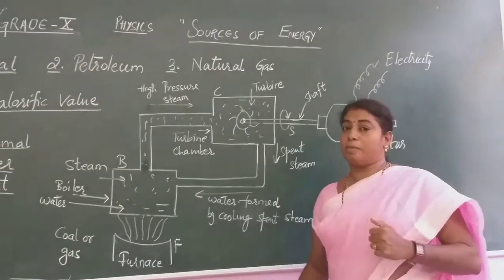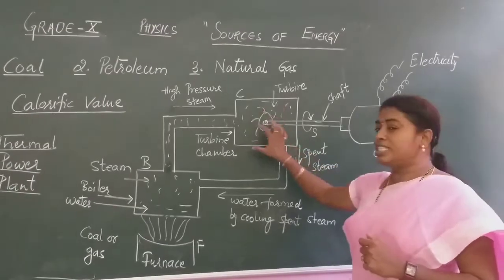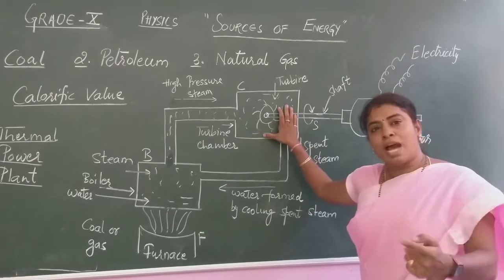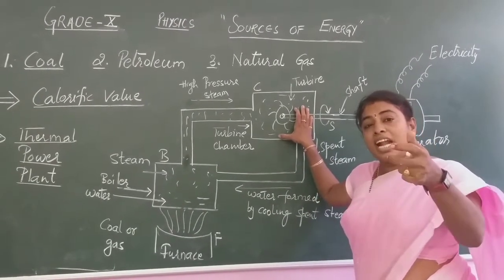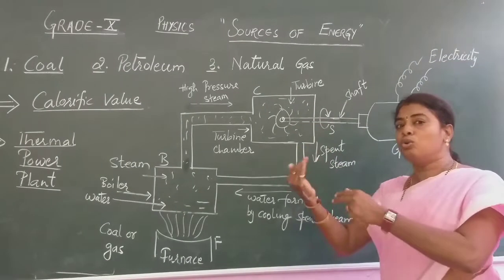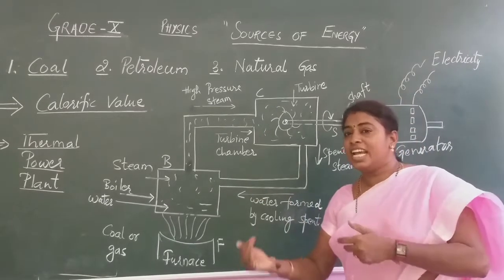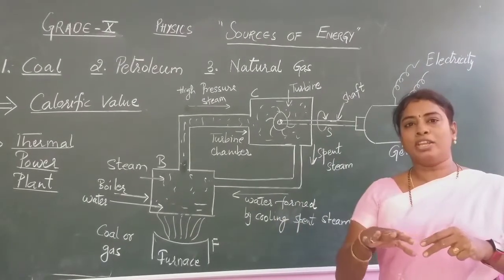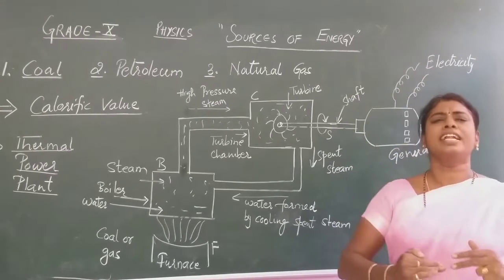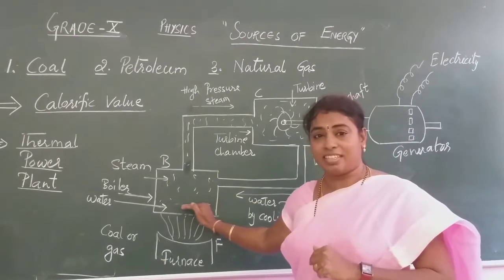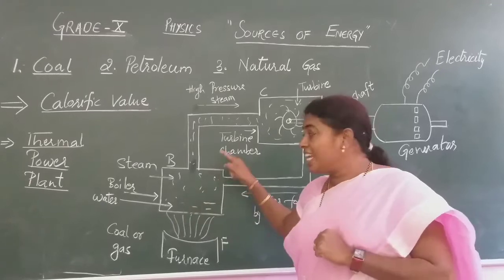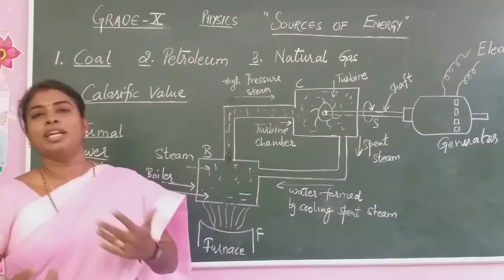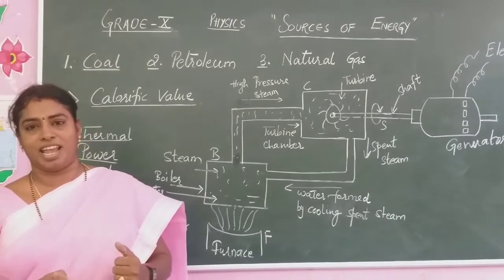But the next and most important part is how it is renewable. Once the turbine is rotated with the high pressurized steam, the work is done here. Once work is done, the highly kinetic gas molecules are cooled down, meaning the energy present in them comes down, and slowly they turn into water molecules. Water molecules are a bit heavy in weight, so definitely they will come down, and in this way again they are gathered in the boiler. This is the process that is taking place continuously. Because it takes place continuously, you count it under renewable sources of energy. So this is the thing.